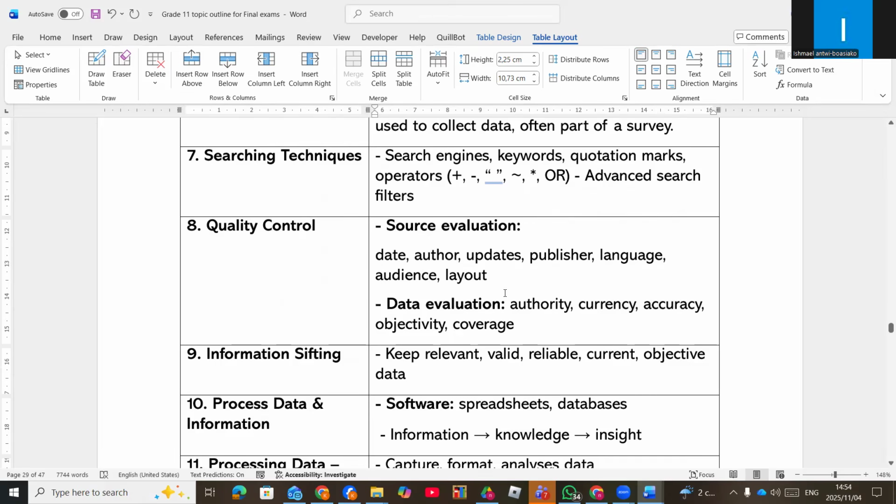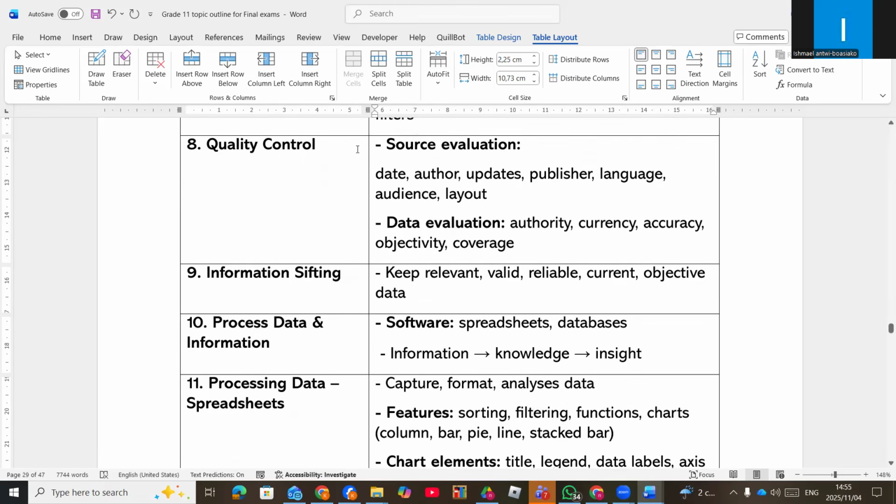And then the data evaluation, like the authority: is the author current, a legit person, somebody who is well known in the topic? Are the information current, which is the currency? Accuracy: can you find the information in other sources? Objectivity: are you being biased towards a group of people? You have to check all these to evaluate the quality of the information.